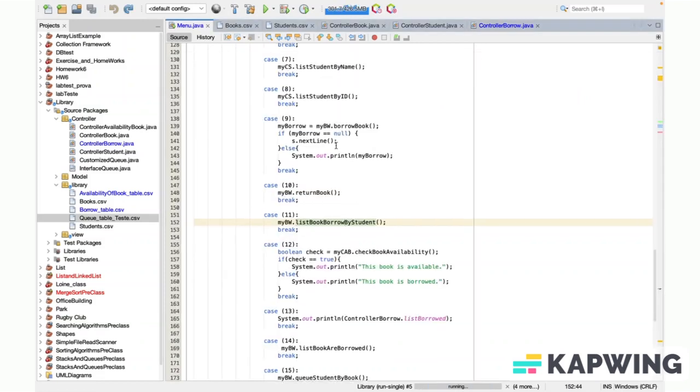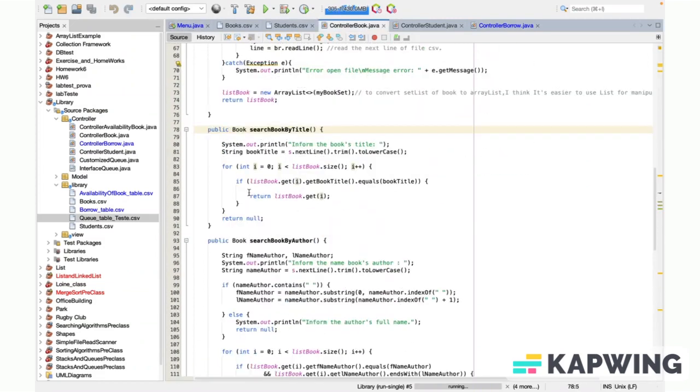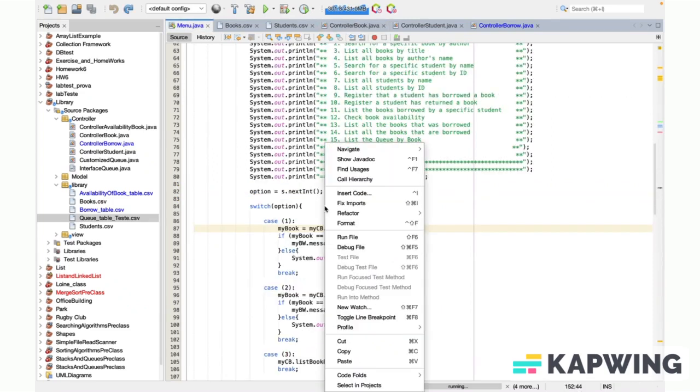I'm going to go through my method and then explain how I did it. Basically, I use a for loop to read the list of books, get the book title at that position on the list, and compare it using equals with the book title the user has typed on the screen. If that's true, when they find it, they return that position of my list of books. They do it until the list of books is over, reading element by element. That's the linear search.